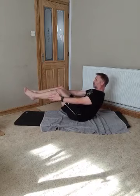Last couple of seconds. Next change, we go back to that boat pose or that 45 degree hold. So you either stay here, or if you want to pick your legs up, you can. Depends how hard you want to work it. But as long as you're leaning back, your chest is open. You should feel your tummy start to shake a little bit when it's working right at the edge of what the muscle can do.